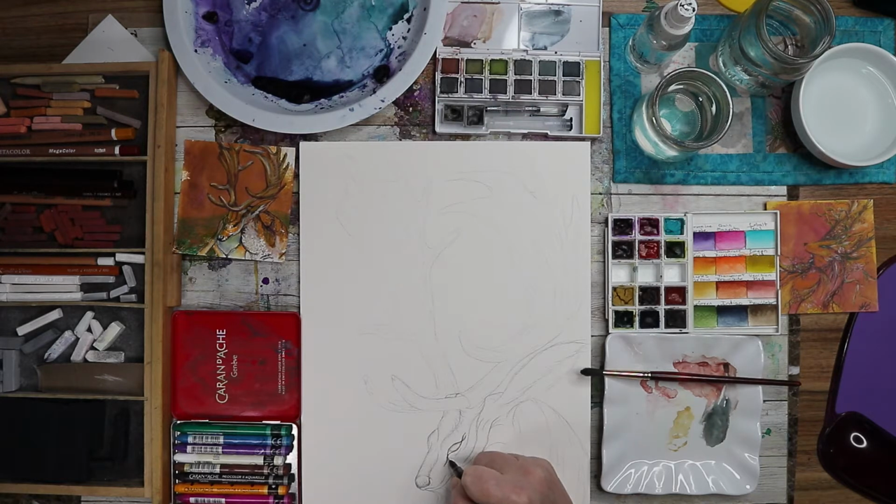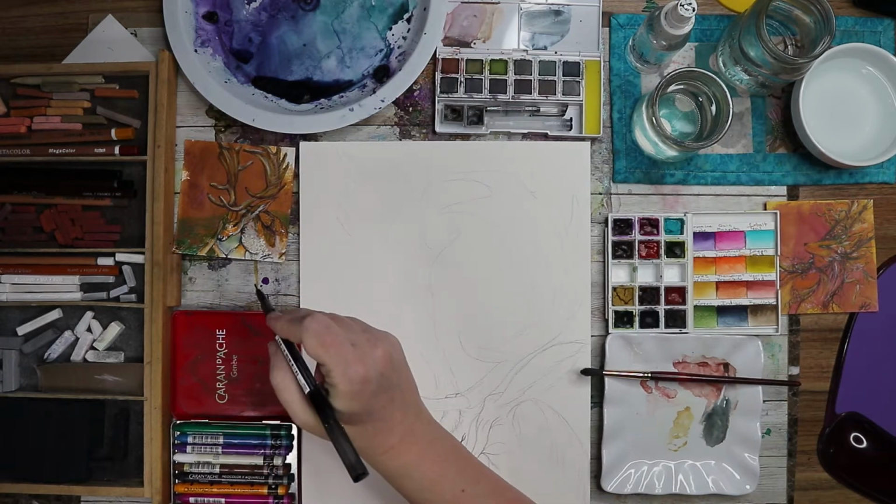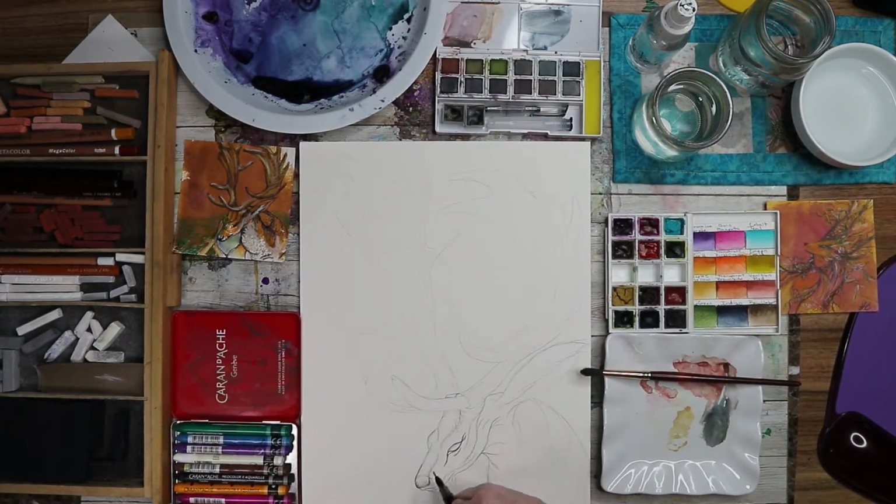Now most of these lines that are on here are decisions made while doing this, transferring from this to this. Kind of a fantastical piece. I'm not real interested in creating a realistic animal.